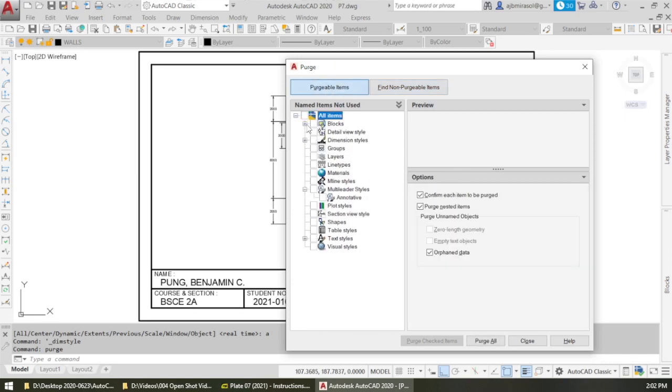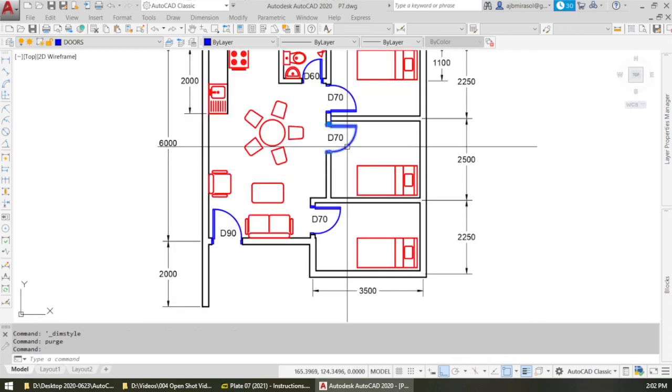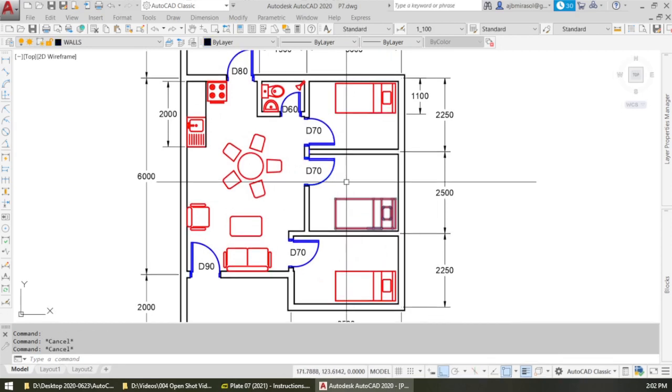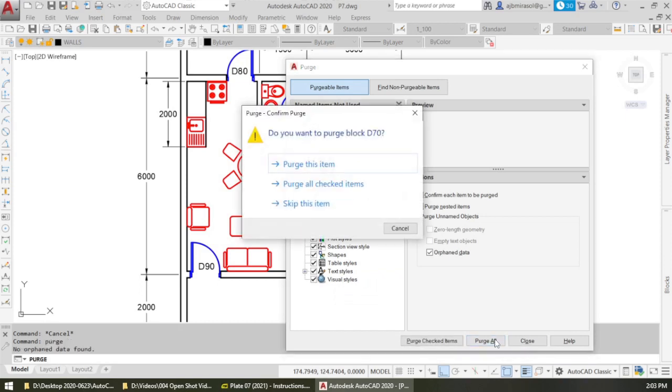Purgeable items. Okay, so this is D70. So using purge, select all non-purgeable items there. So we just purge all.